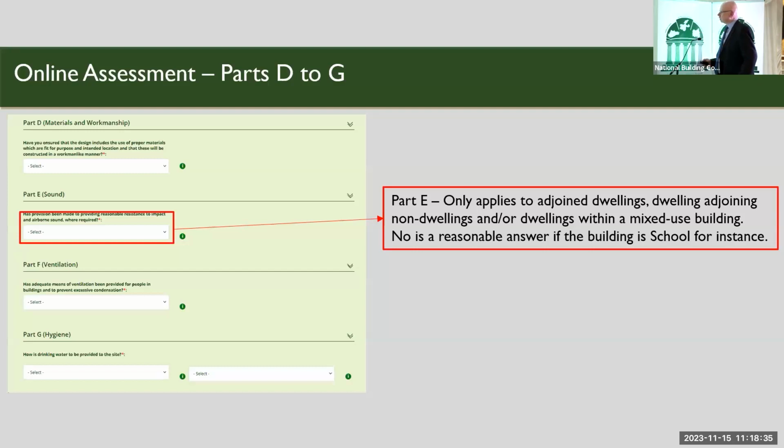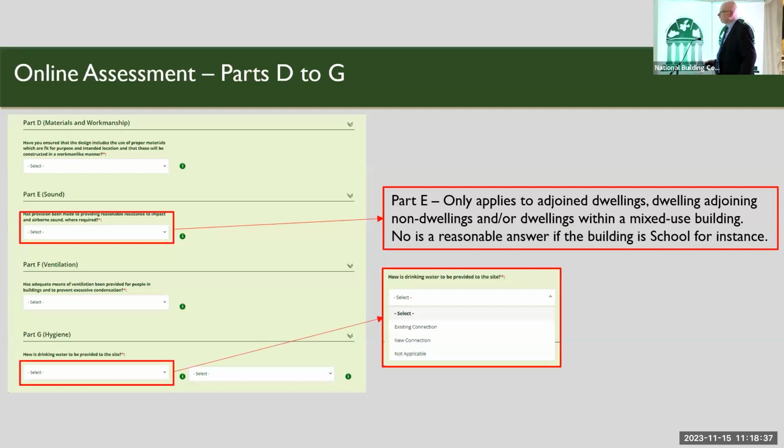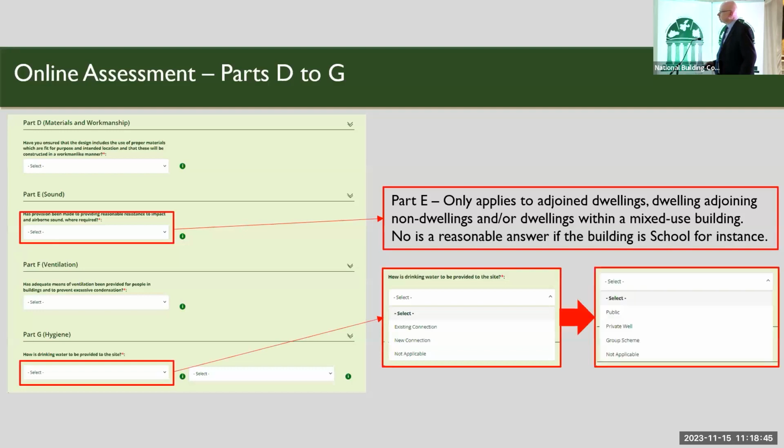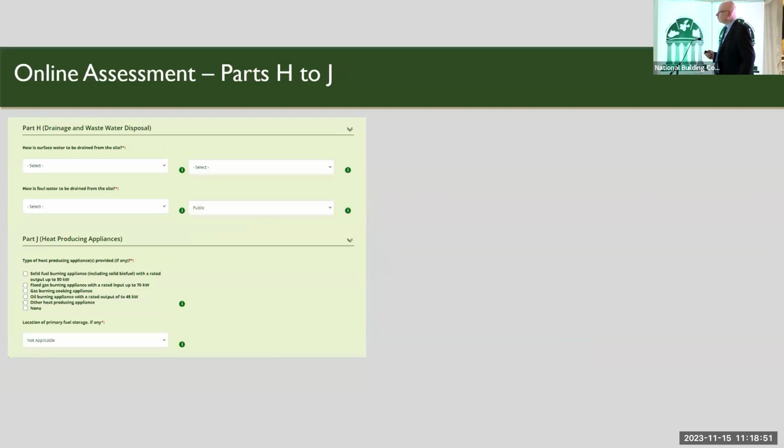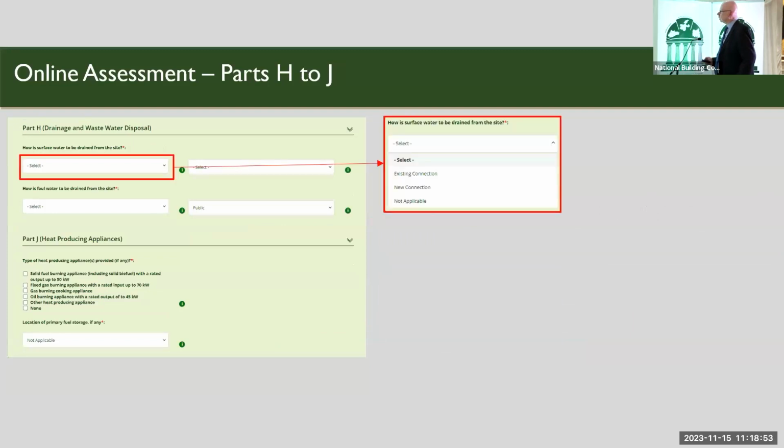This again shows you how the water is provided to the site. Existing connection, then it tells you please select one of those. So all this is collected in the system and can be brought out. And I'll show you how that's done later on. So similar questions for surface water.